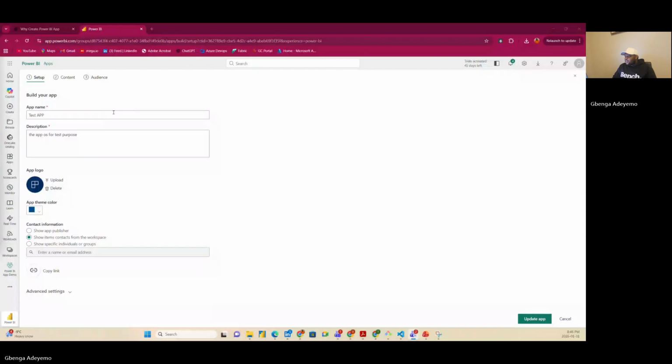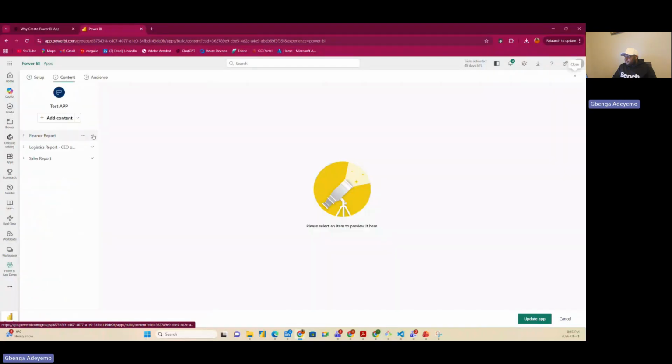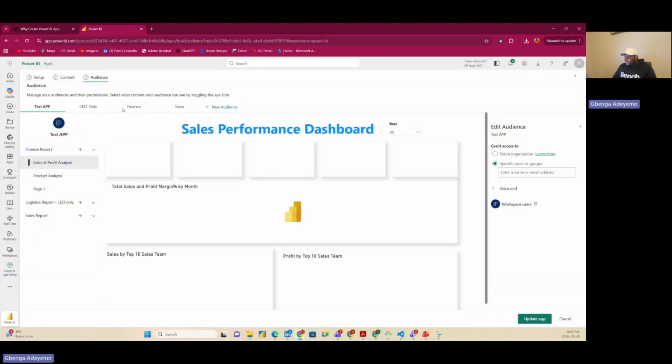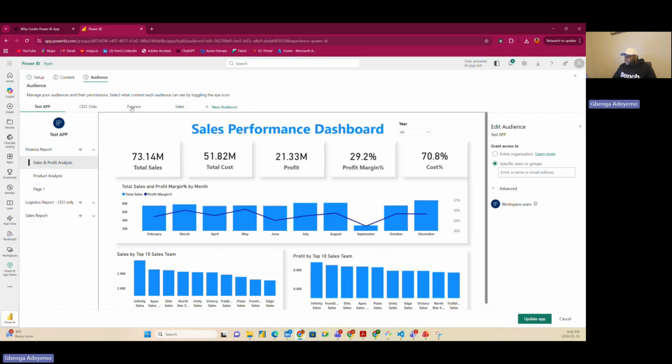Before I do that, another thing I need to explain to you guys. Let me go to audience, and let me go to finance. I'm now going to add another of my Fabric accounts to this. The second Fabric account, I'm going to add this guy, and I'm going to update the app. So anytime you make changes on the app, you have to update the app. Now, another good thing about app, sorry, so I won't forget that part.